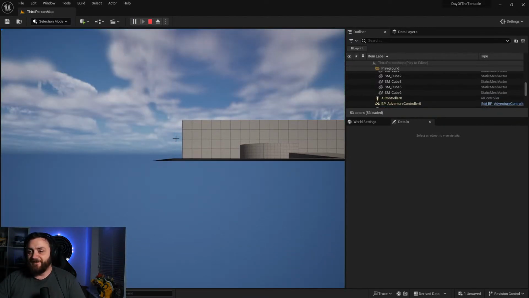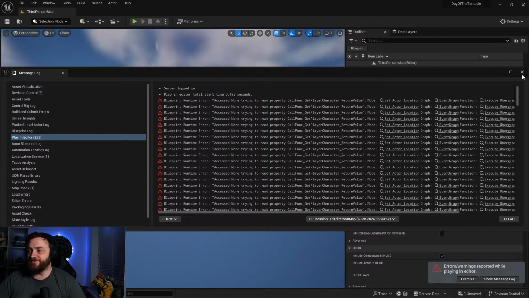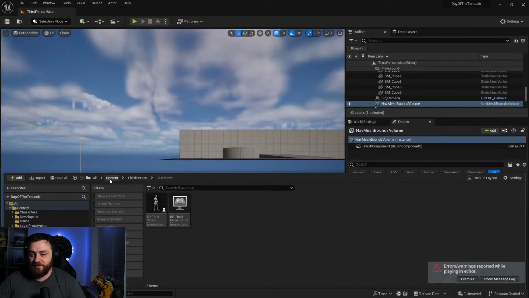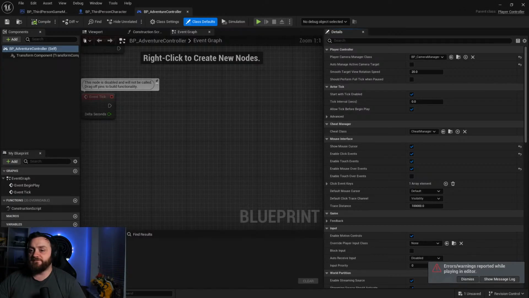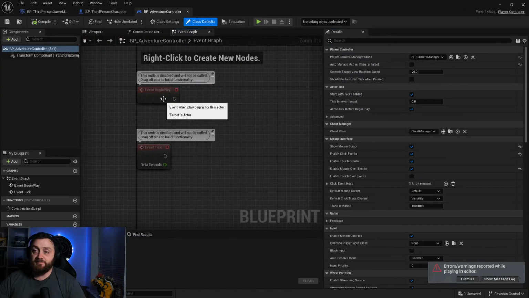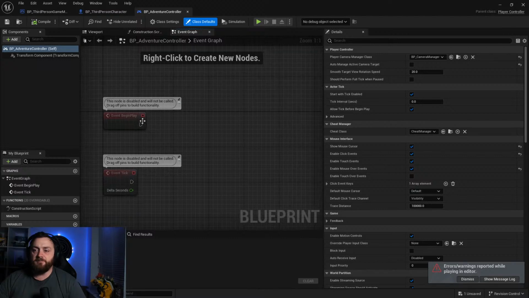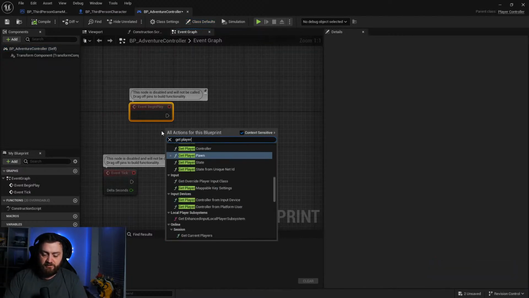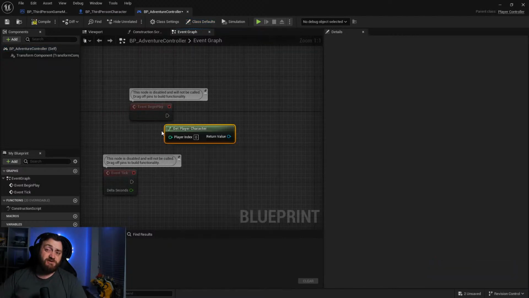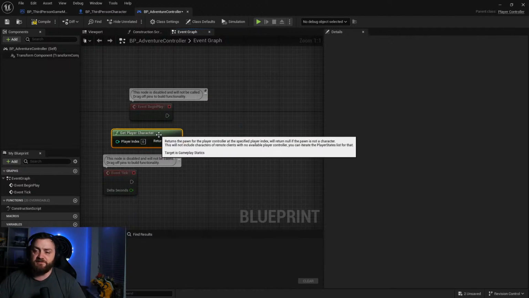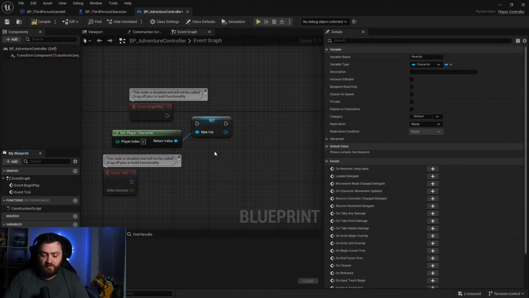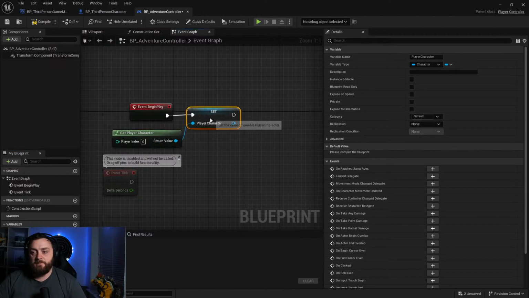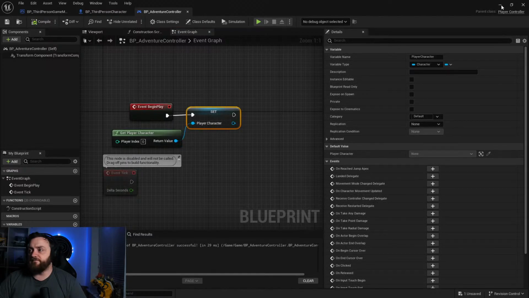Yeah, here's that issue. So the issue is get player character can return false because we're no longer controlling a character. So if we go back to our controller, open full blueprint editor, and on begin play here, we get the player controller character, because you are in possession of it at start for a brief second. So on get player character, we're then going to promote that to a variable and call it player character. Save.